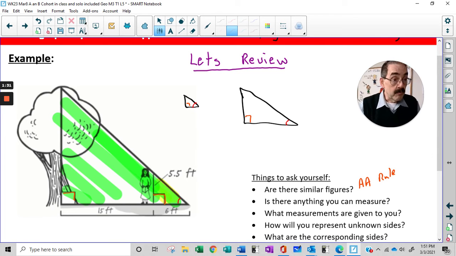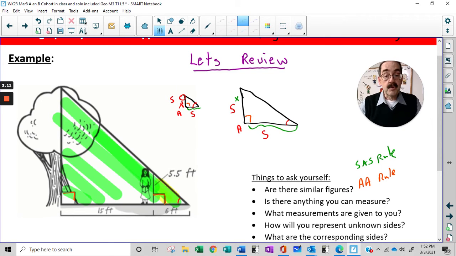Then we did a real world problem. Remember, I went outside and I had the tree and we did some evaluating. And then we started to talk about side, angle, side. Well, how could we do that? We knew how tall I was, and I measured this distance with a measuring tape. We knew the angle, and then we calculated x, and we discussed angle rule versus the side angle side rule.